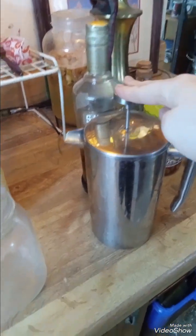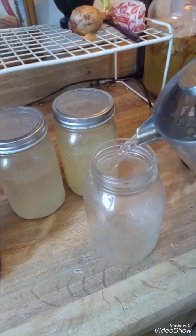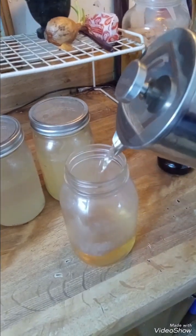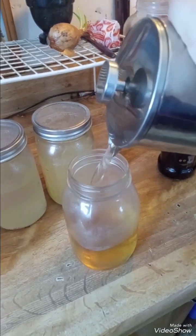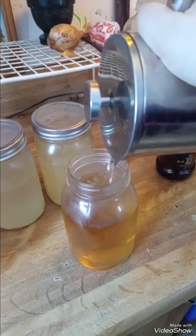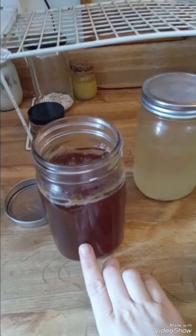All right, so this is the jar, and I made green tea. What happens is you pour it out here, and then I will use that liquid once it cools down in your jar. I'm going to take out the liquids.